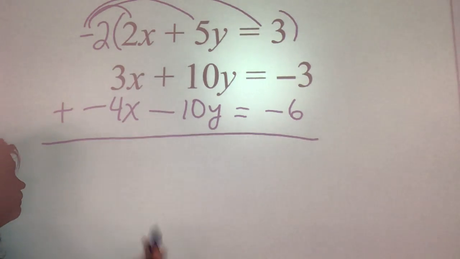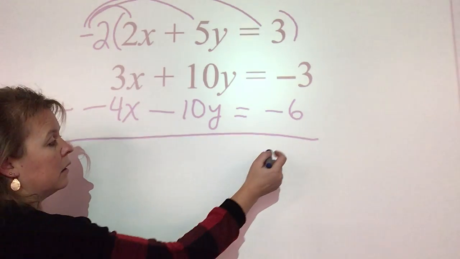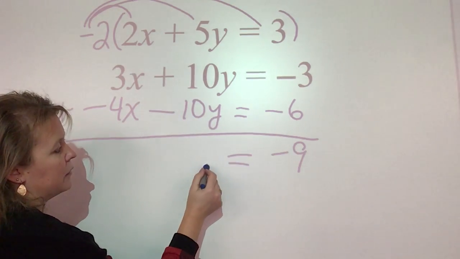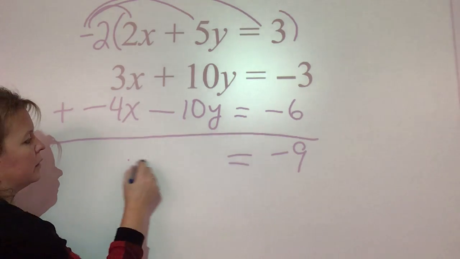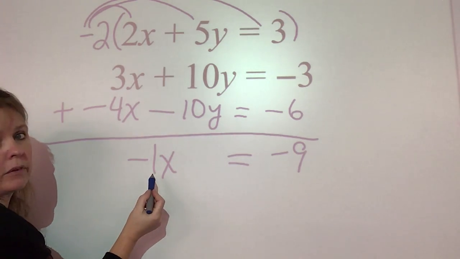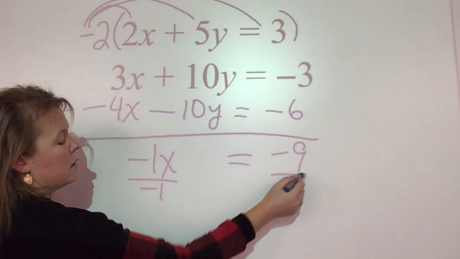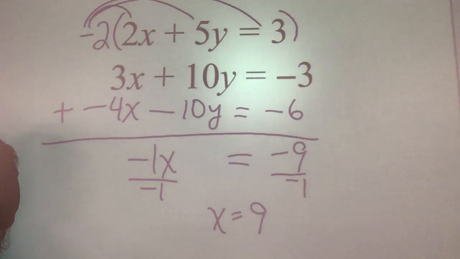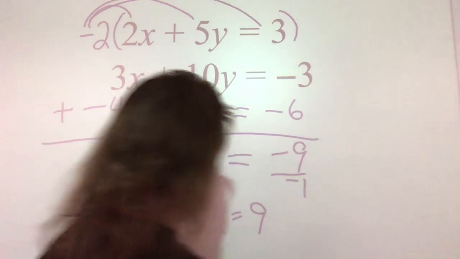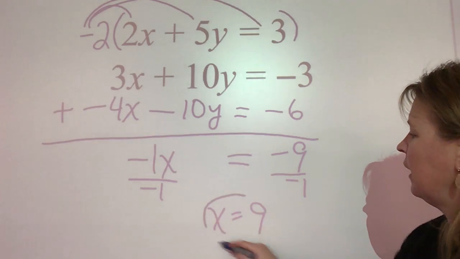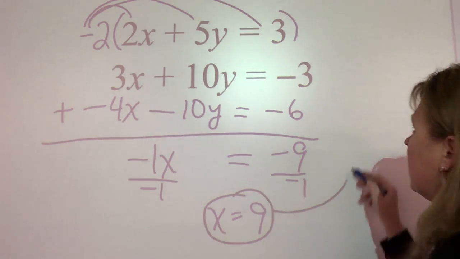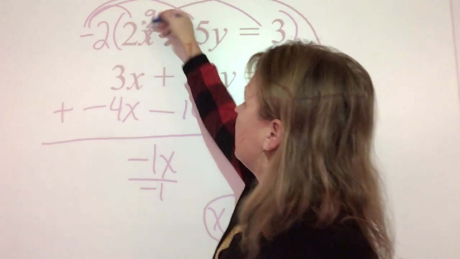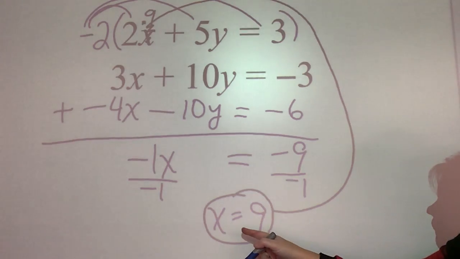This is the part that you're supposed to already know from the previous section. So from here you should be okay. 10 plus negative 10 is eliminated. 3x minus 4x is negative 1x, again preferred without the negative 1. But if you show it, you would then finish the problem as x equals 9. Or at least finish that part of the problem. Please don't forget every time to take that x and go plug it in. This time I'm putting it in then for the x. How do you know? Because it says x.